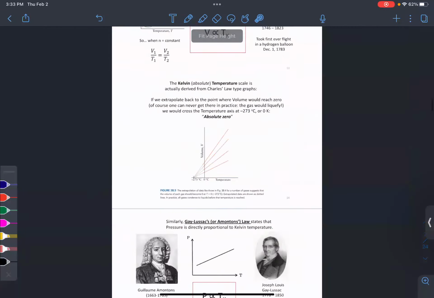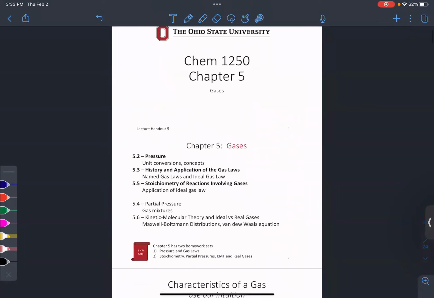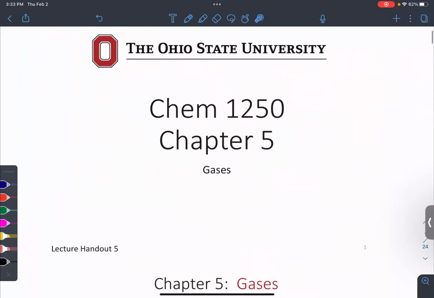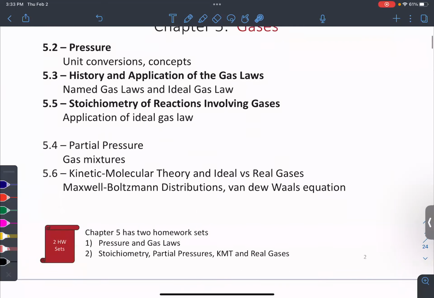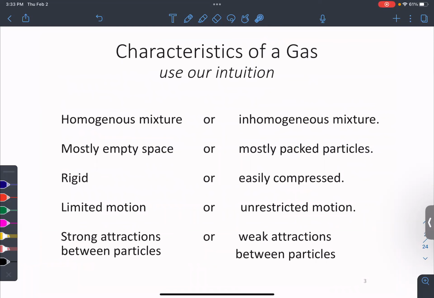So we have a couple more minutes. So I'm actually going to go to the beginning of the chapter and just think about conceptually what gases are. We've talked about a lot of different types of reactions of substances, solids reacting with gases, solution chemistry. So let's just focus on gases here. I want to talk about pressure because it's some straightforward units that we'll talk about. And we'll look at some historical events where chemists were able to relate phenomena to behaviors of gases. All right, so let's just use our intuition a little bit here.